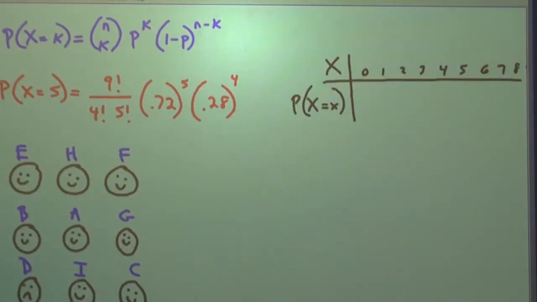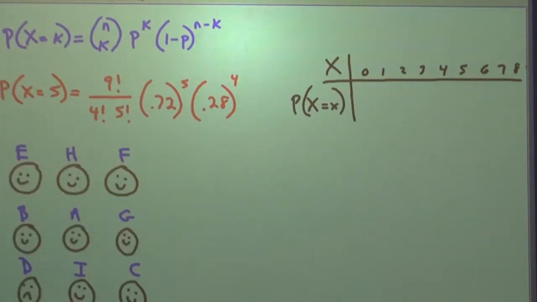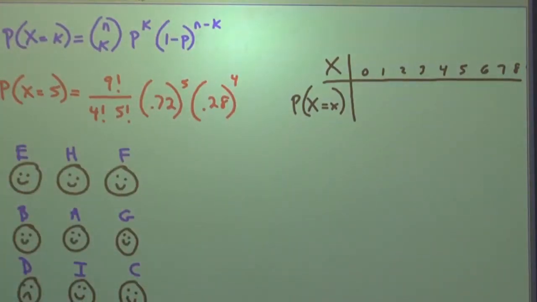Now, a couple of things here, and this is important. Let's suppose we got 9 people, and their order doesn't matter. They're just scattered all over the place. But here's how this works. It'd be nice to understand this formula. What we're saying is, what's the probability that exactly 5 of these people like peanut butter and jelly sandwiches? So we need to find what's likely that exactly 5 like them. Well, it could be this one, this one, this one, this one, and this one. Those could be the 5 people that like the peanut butter and jelly sandwiches.